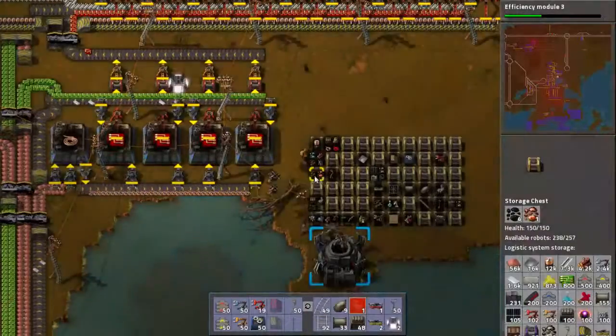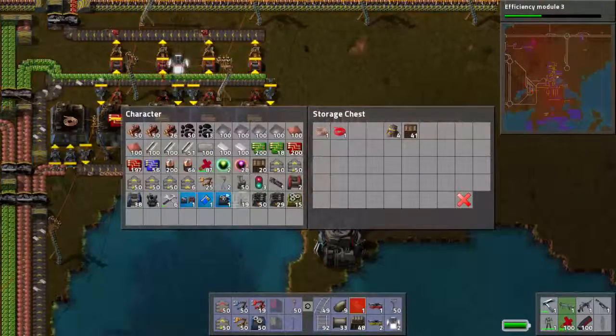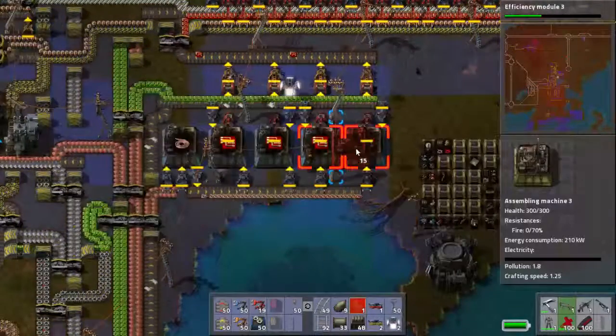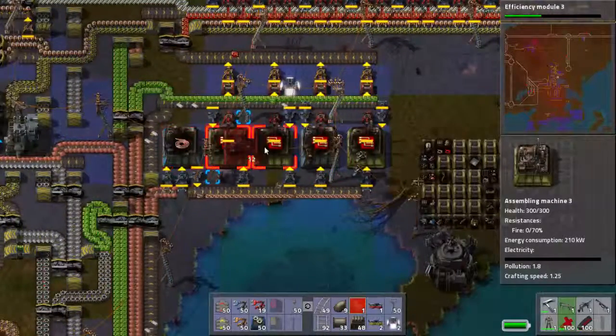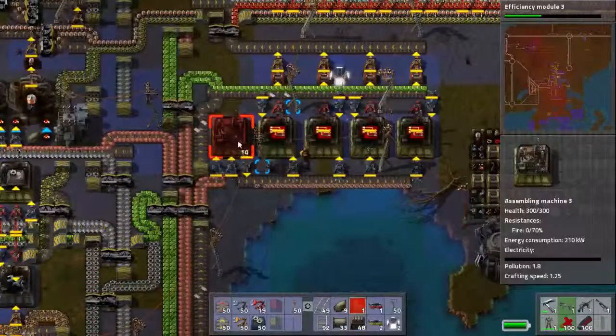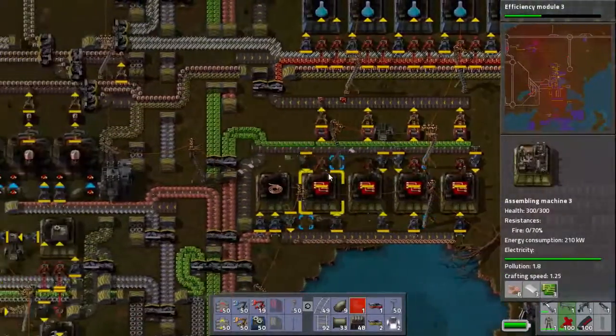We are not running these enough. So we're going to upgrade all those. Where are my wooden chests? Here they are. Have some chests. I'm standing right there. That's such a ridiculous roll. If the building's not there, I get it, but the building is there. Come on. Not enough plastic.